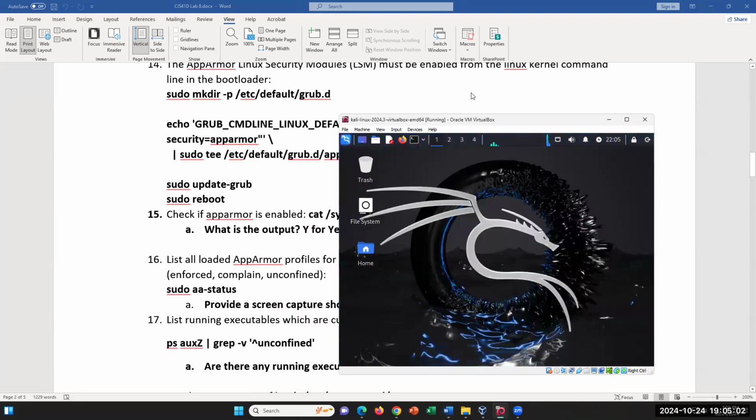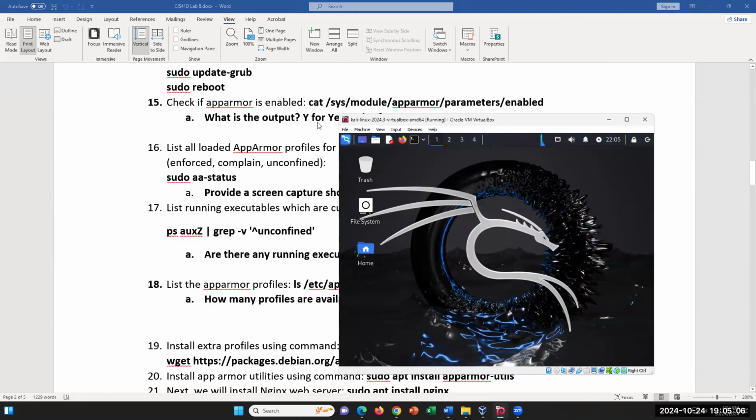And we want to check the status. There's several ways that you can do this, but the command that we're using here is a cat command, so that way we can access the directory and the subdirectory for AppArmor, and we wanted to see if it's enabled.